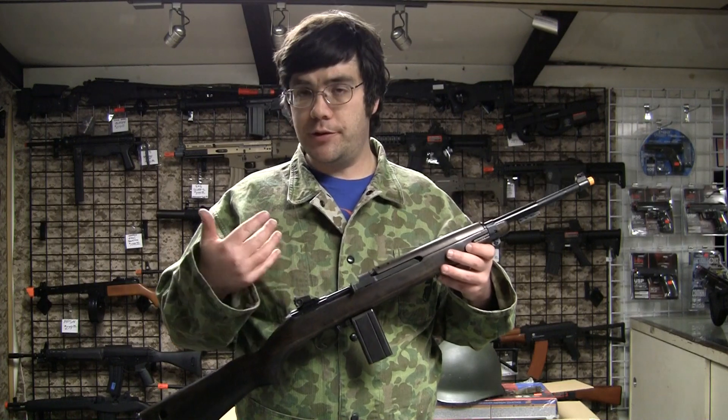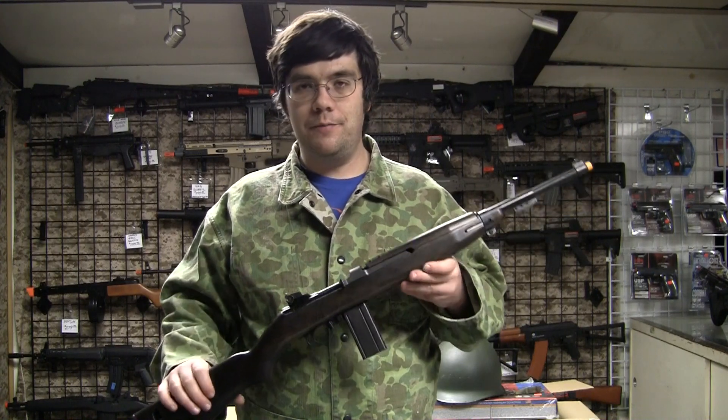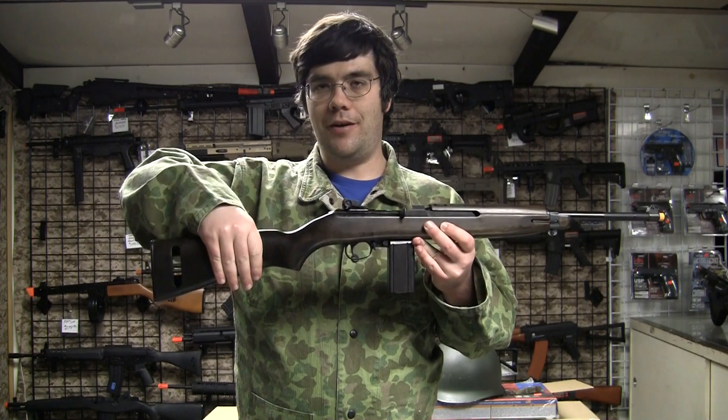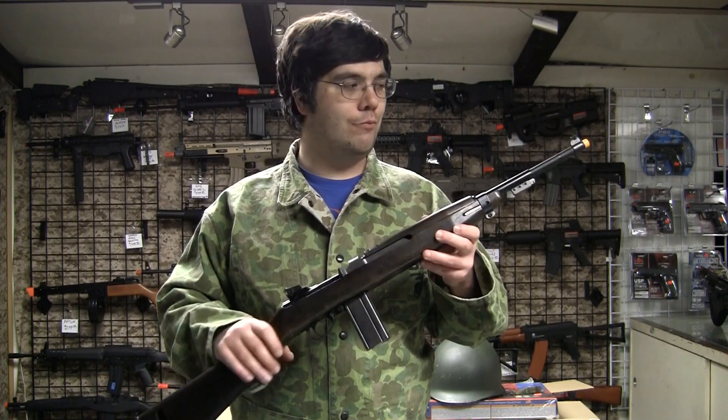If you're looking for an alternative to the Thompsons that everyone seems to have at World War II scenario games, this is the way to go. Some M3 grease guns have been showing up recently, but this has a nicer, longer barrel with better accuracy. It's got CO2, so it's a good three-season gun — spring, summer, and fall. In winter you might experience lower velocities, except in SoCal; here in Massachusetts at 30 degrees, CO2 is better than green gas but still not ideal. It's got great build quality, made in Japan, real cap magazine at 15 rounds. There are tons of accessories — stock magazine holder, slings, even a bayonet, plus all sorts of web gear for your World War II kit.